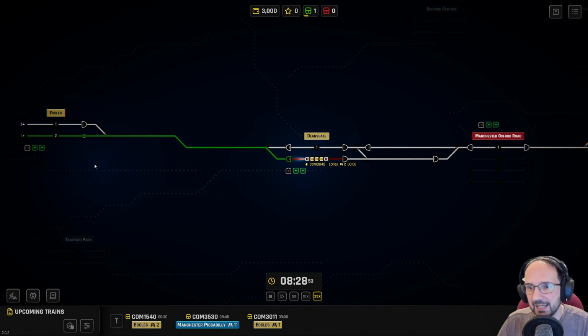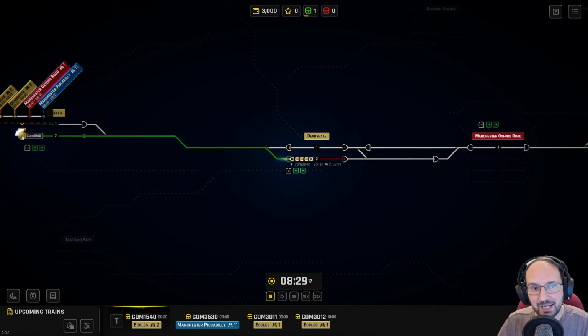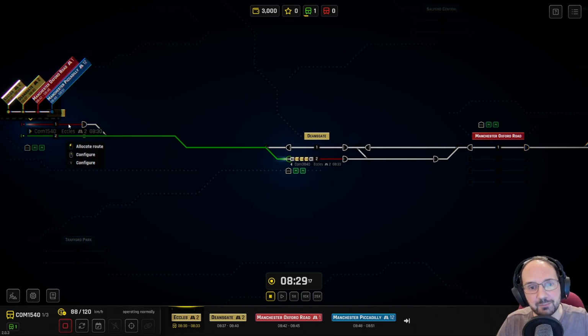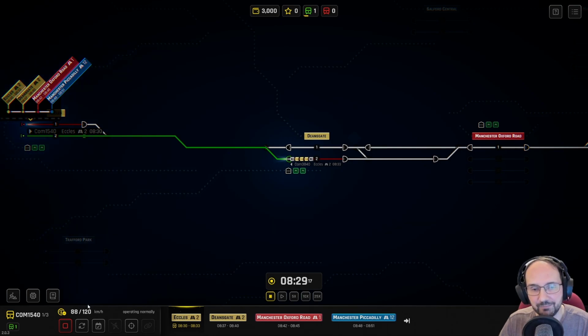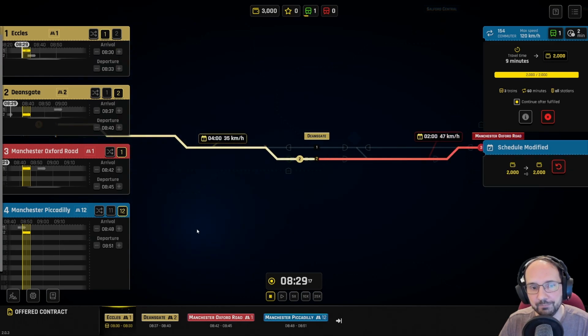And at some point, the game is probably going to pop up another one of those warnings and say, hey, we got a new train coming in here. And I'm going to say that's great, but I don't want it in platform 2 because that's going to collide with this one. So send it into platform 1 instead, please. And this is basically doing the same thing as our first train did. It's going to Eccles, and then Deansgate, Manchester Oxford Road, Manchester Piccadilly. Let's change that schedule now to say platform 1.